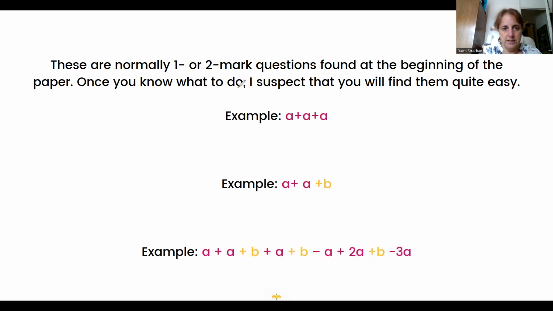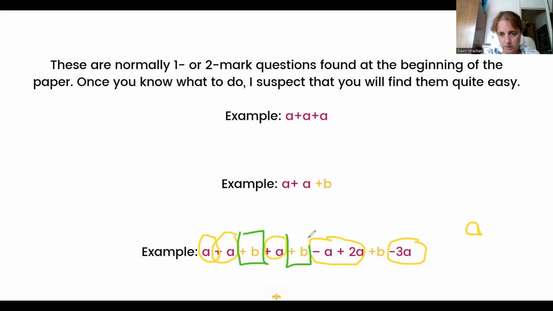Another way you might want to do it, instead of color coding, is to put all my a's in circles. That's my a's, so I can look at those first. So that gives me 1, 2, 3 a's, take an a, 2 a's, plus 2 a's, 4 a's, take 3 a's, so that gives me 1a. And then I'll put all my b's in a square. So 1, 2, I've got 3 b's. So my answer would be a plus 3b. Okay, so that would be those first three examples.